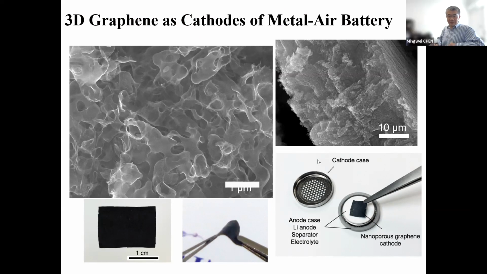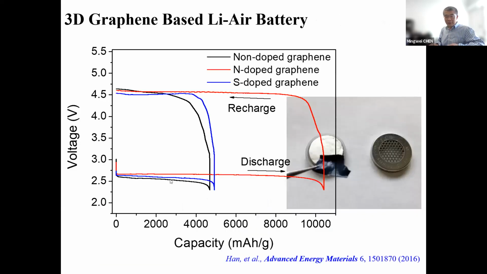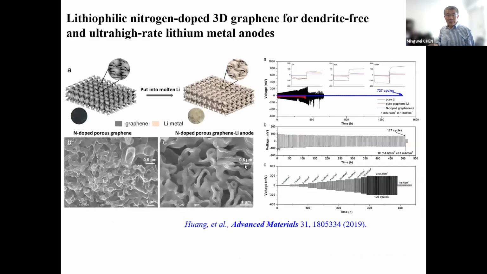I'm sorry about that. So actually, this is another application. You can put this kind of chemical doping in the graphene into the console to build what we call the lithium-air battery. Again, those batteries show pretty good performance, and by the chemical doping, you can tune the capacity or potential or cyclability for these batteries.